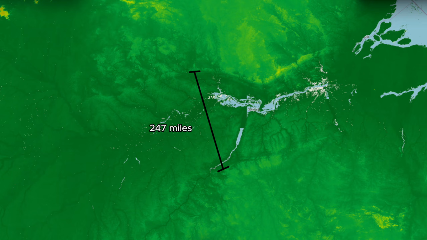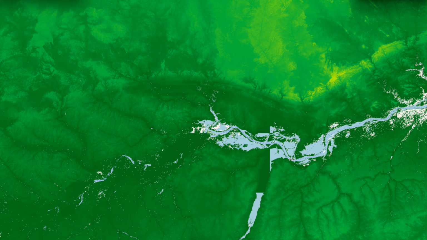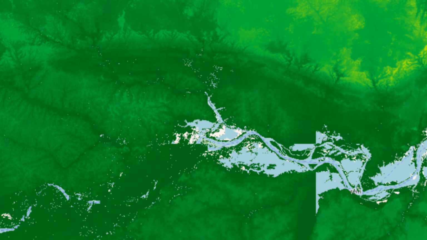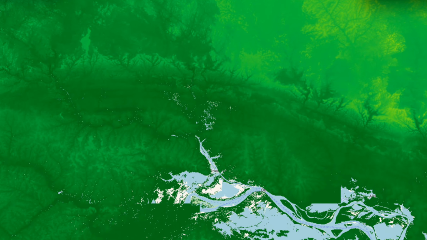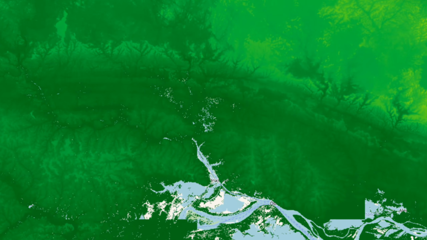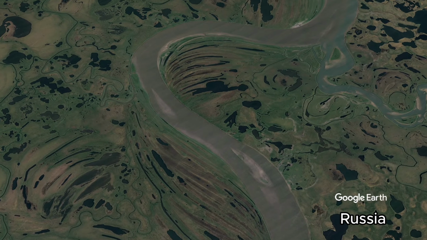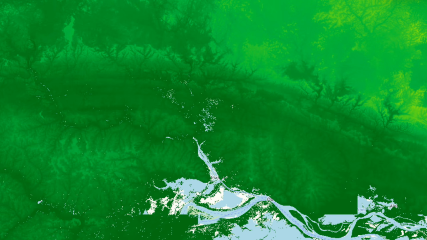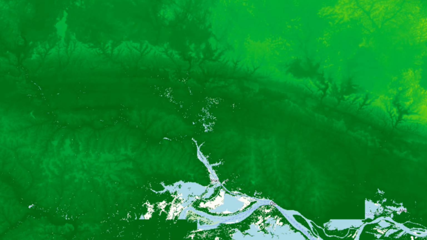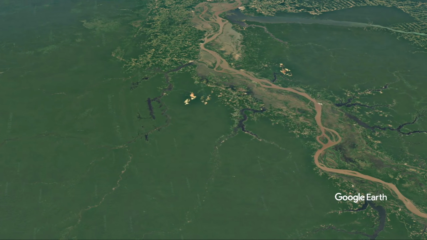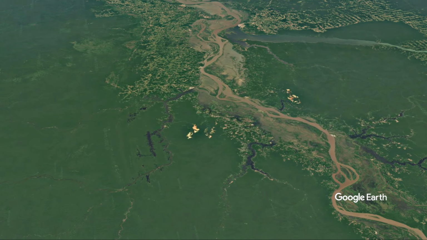Here we can see from bank to bank, it's 247 miles wide. And when we zoom in, we find accretion ridges along this bank. Accretion ridges are a common feature of river deposition. These river accretion ridges are clear confirmation of the megastream Amazon River.